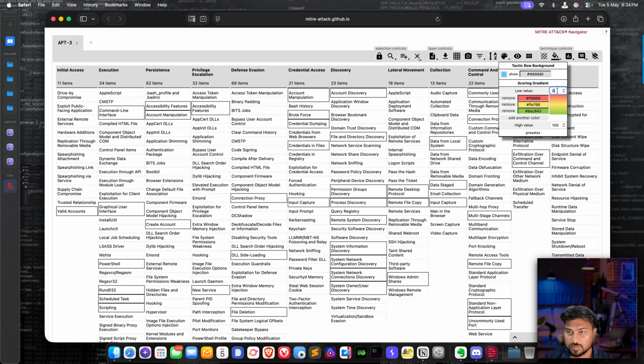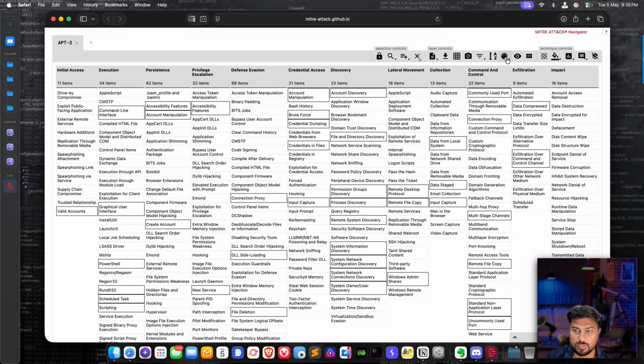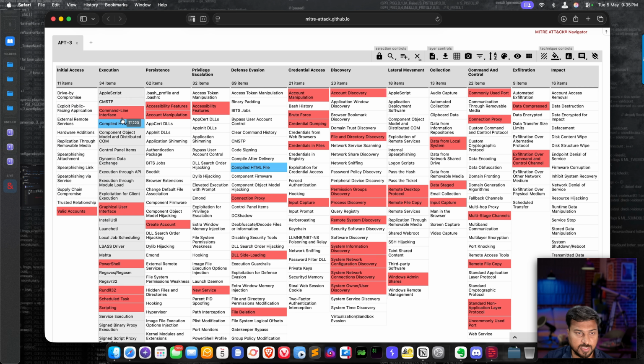Suppose the value of the color will be 1, and I'm going to set the value 3. So I'm going to use 3 colors. There is a reason: I have added a high value of 3 and a low value of 1. Once you do that, next you can give a score. You can see initial access, valid account, then command line interface, graphical user interface, PowerShell, and so on, right?